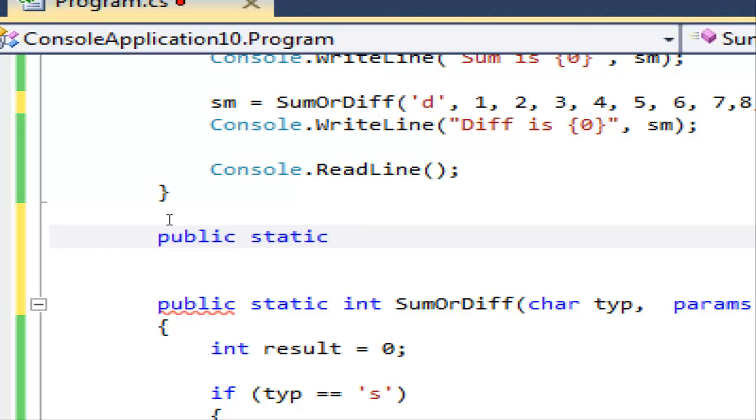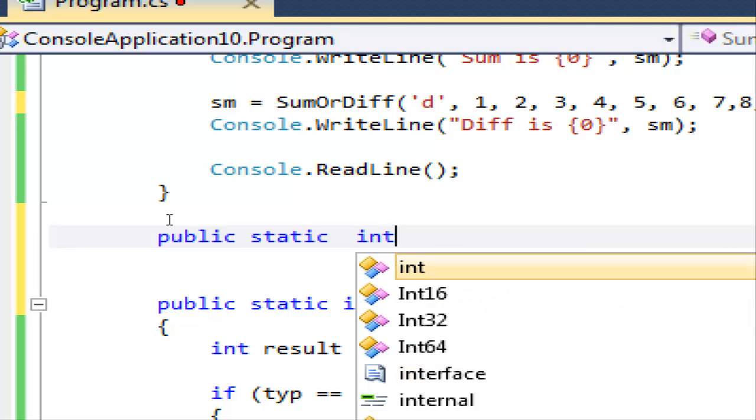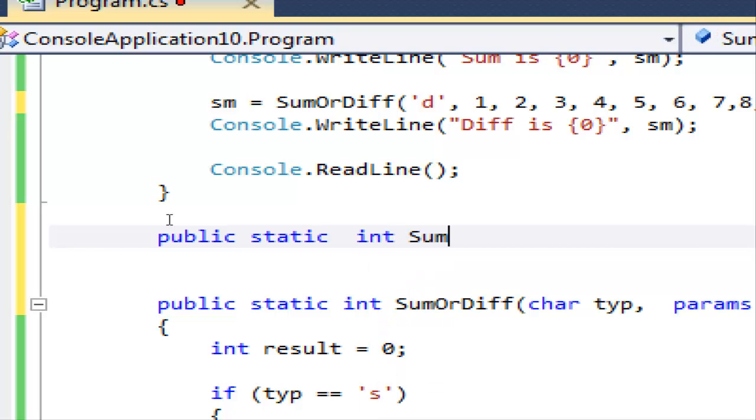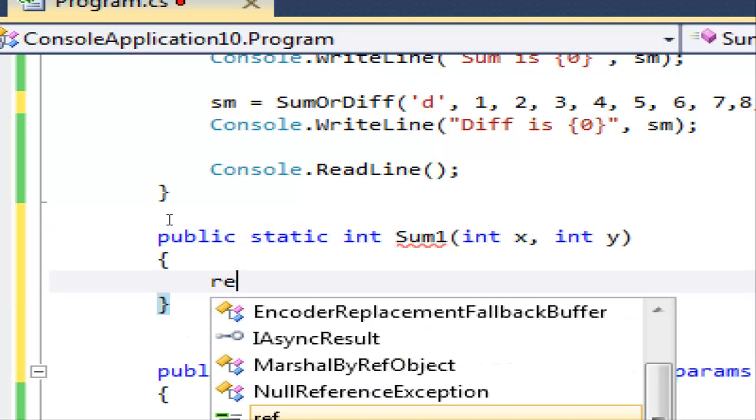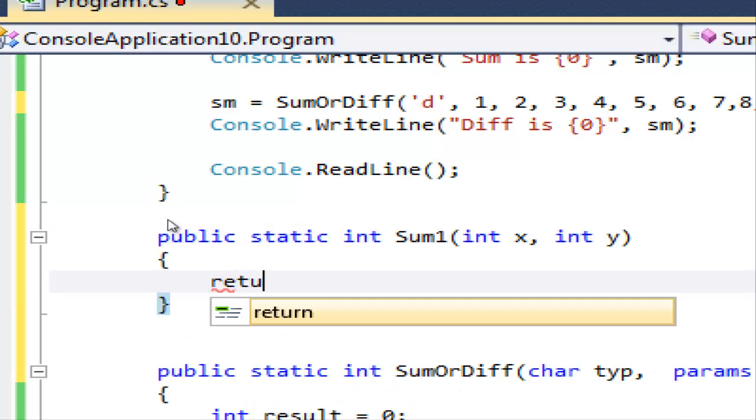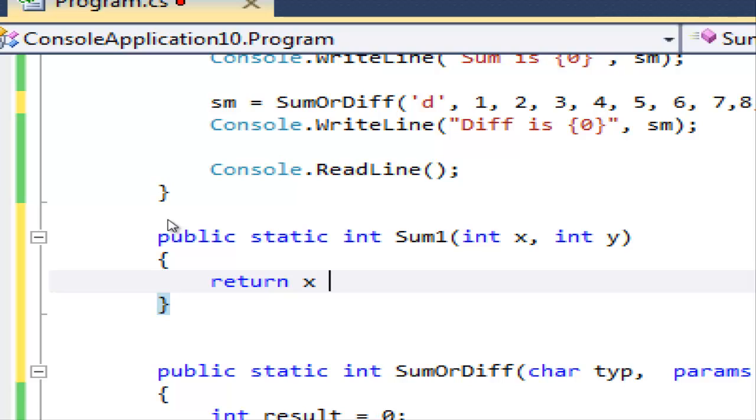Let me say int sum1, int x and int y, and the usual thing, it returns x plus y.